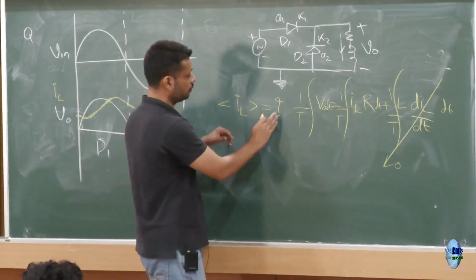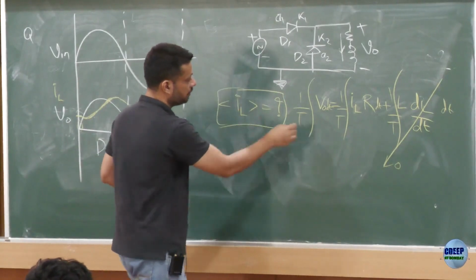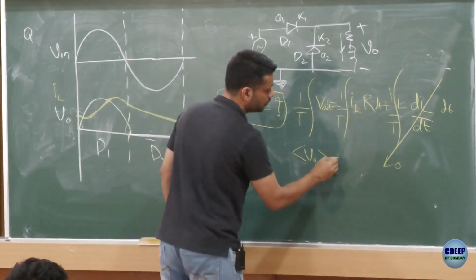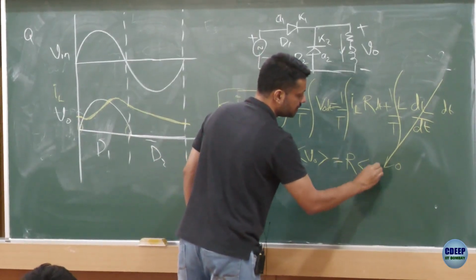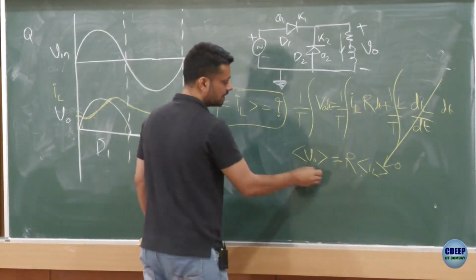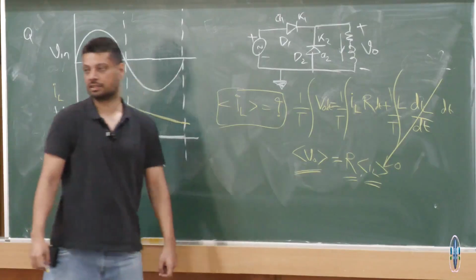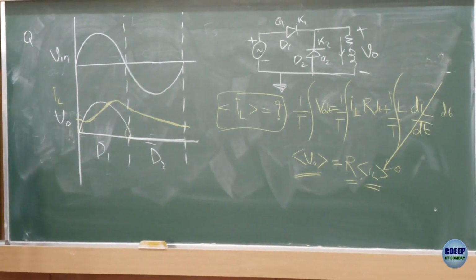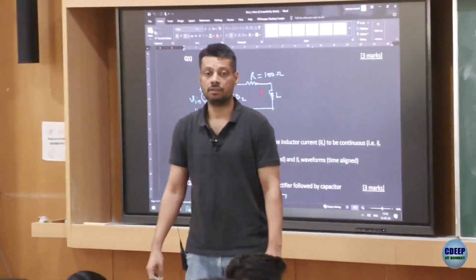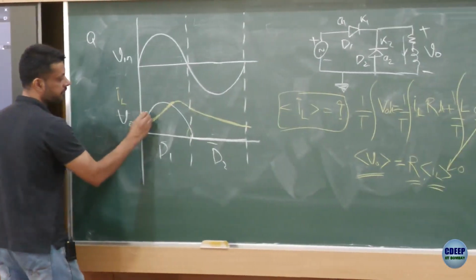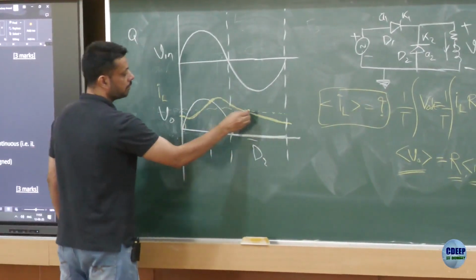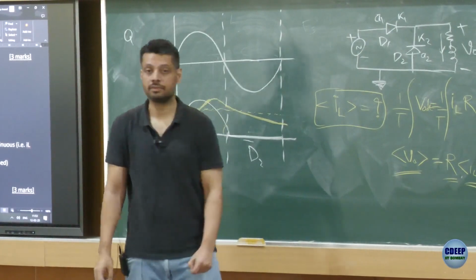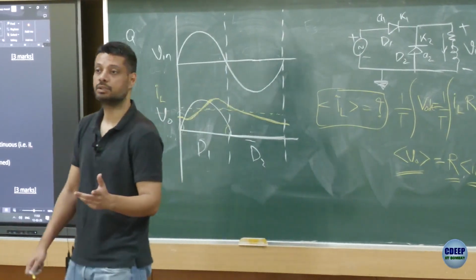So therefore this is a separate block. So therefore you get that the integral of this one, which is nothing but the average output voltage, is equal to resistance times the average inductor current. So you know the average output voltage, you know the resistance, you can find the average inductor current, right? Is that okay? Any question? So you can find the average value of this inductor current by this. Any doubt in question 1? Anything you want to ask in question 1?